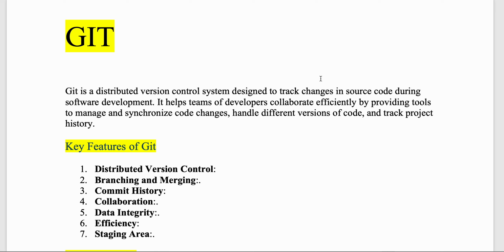Because of Git, it makes branching and merging easy and efficient. Suppose there is a development branch where multiple developers have worked. If you want to cut a branch, you can cut it from development. If some other developer wants to work on other functionality, they can again cut the development branch, and after completing their code, they can raise a PR, a pull request, for the development branch.